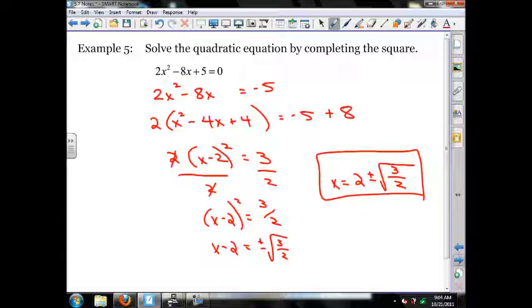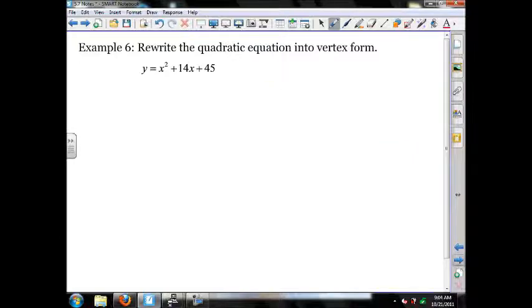Everybody still happy? All right. We have not yet rewritten from standard form to vertex form. We've gone vertex to standard form, but we have not done this yet because we need to complete the square in order to do it. So let's try this one. I think there's one more that we're going to have to get kind of your own. That should pretty much be it.